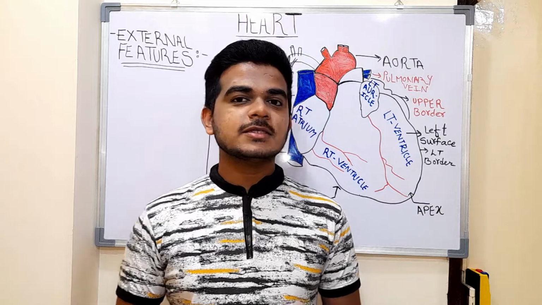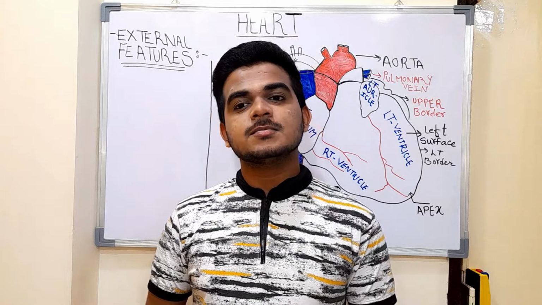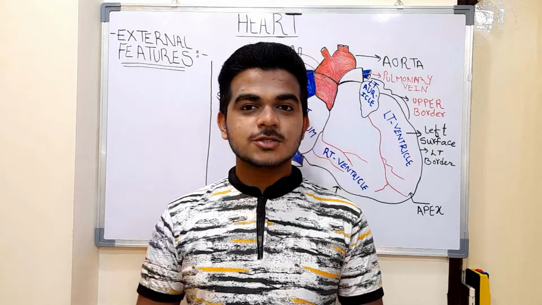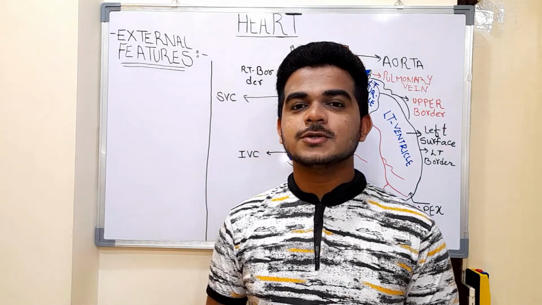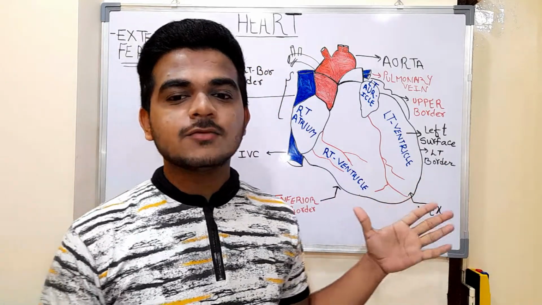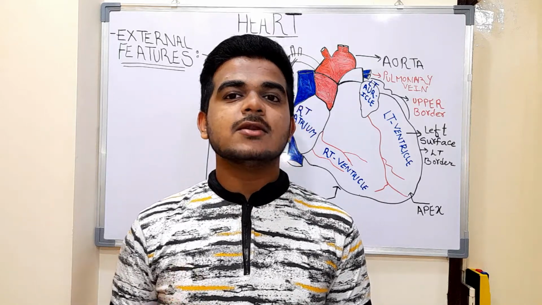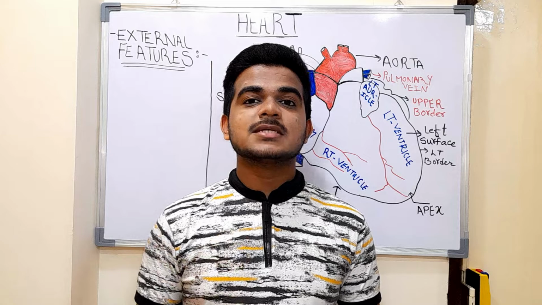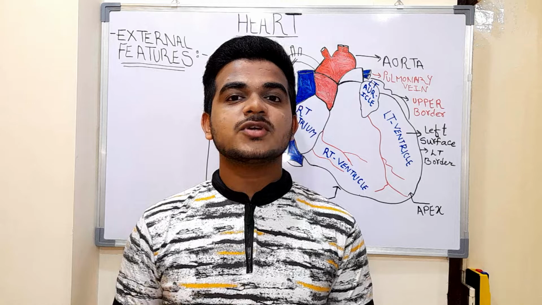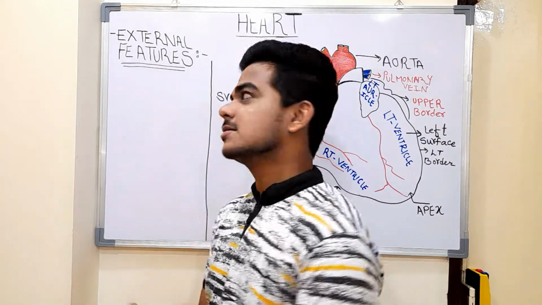In this video, we will see the external features of the heart in detail. If you have not watched my first video, the introduction of the heart and some points of the external features, go to the description box and watch it. In that video, we saw the external features of the heart on a diagram. In this video we will see the borders: what the borders are, where they are present, and what surrounding organs and structures are present. We'll see it in detail one by one. So first we will start with the borders.